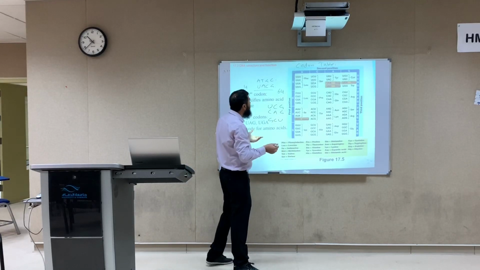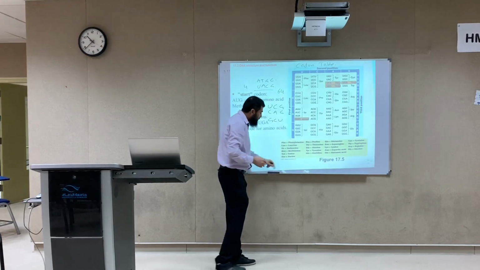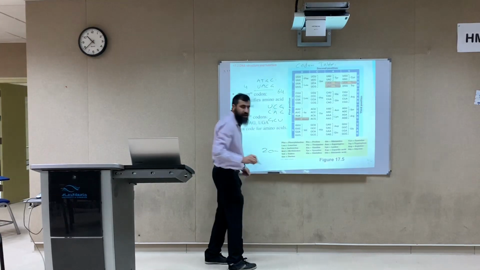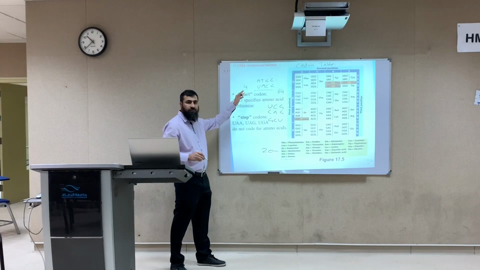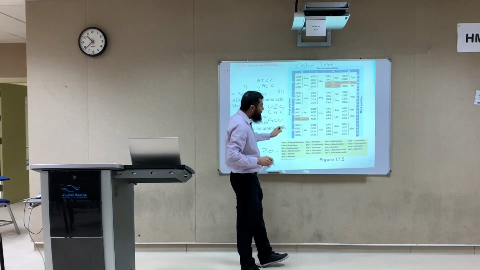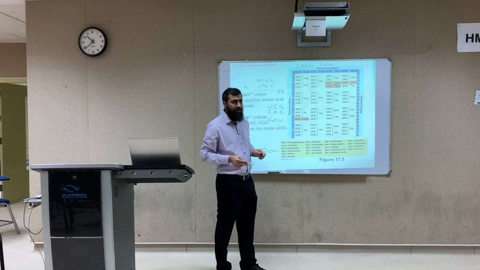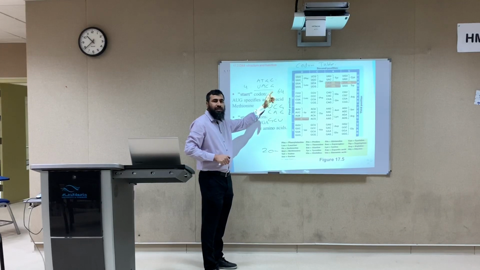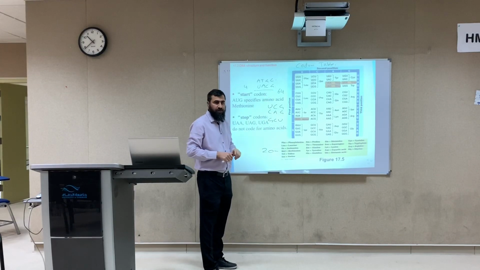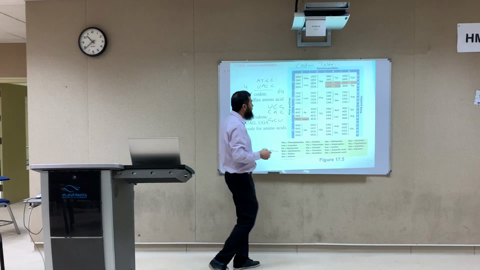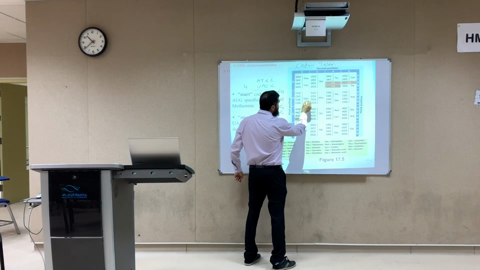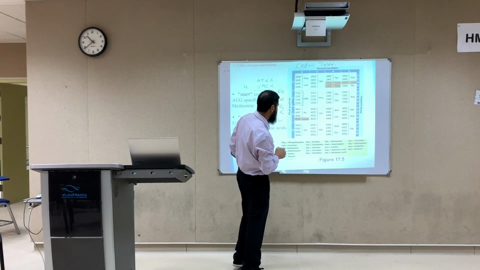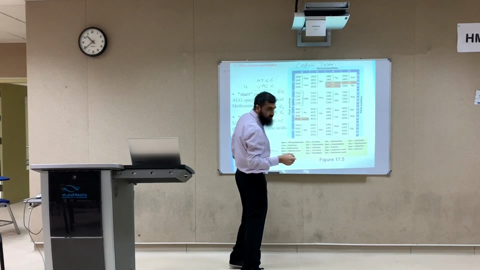Now if you have a look at here, we only have 20 amino acids and you have 64 different combinations. Well, the cell knows about this, and so it uses several different combinations for one amino acid. So if you have a look at leucine, we have 4 different combinations.